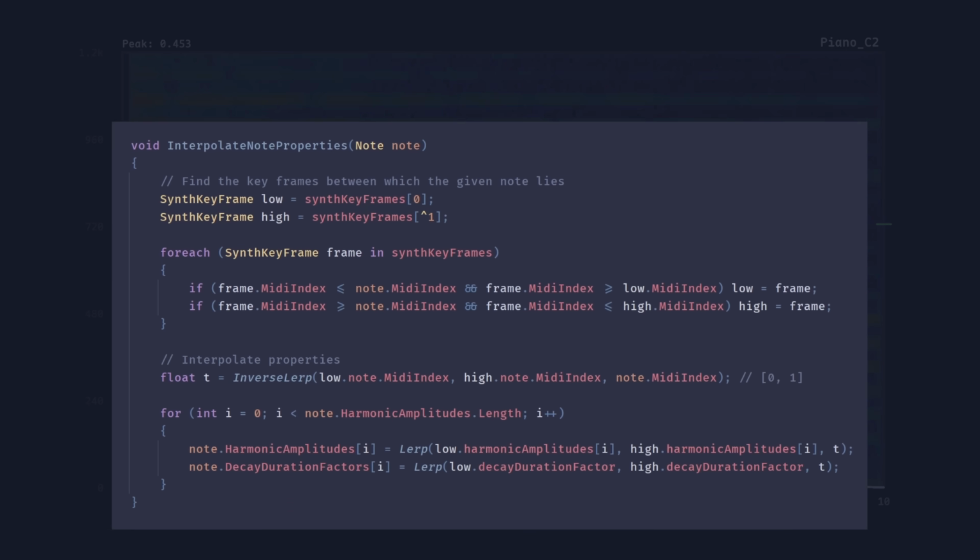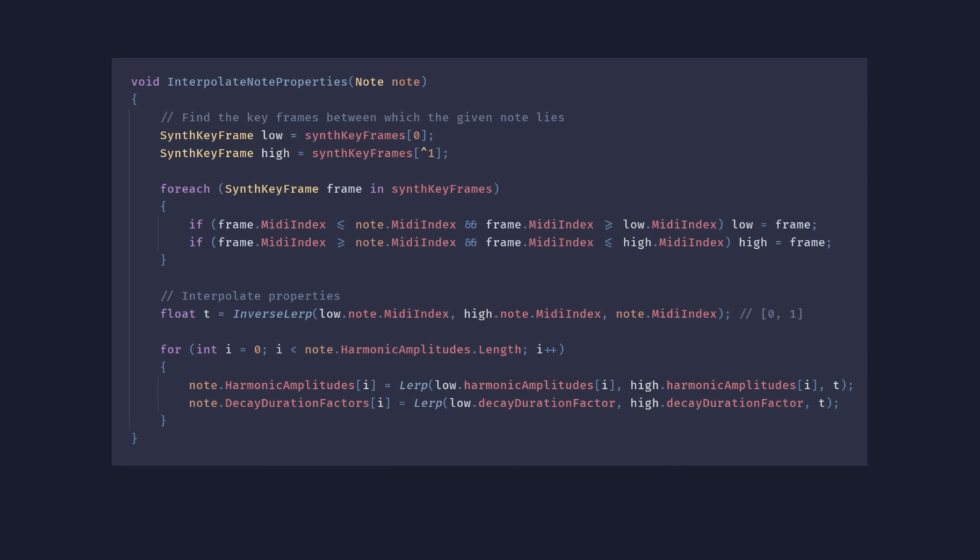So I've just been expanding our interpolation function to now allow us to specify information about whichever notes we want, which I've called our keyframes, and it then just finds the nearest keyframe above and below the given note, and interpolates its properties between them. The properties being the harmonics, of course, but now also a decay multiplier, so we can say that all the frequencies of a particular note should last a little longer, for instance, to crudely emulate a thicker string.